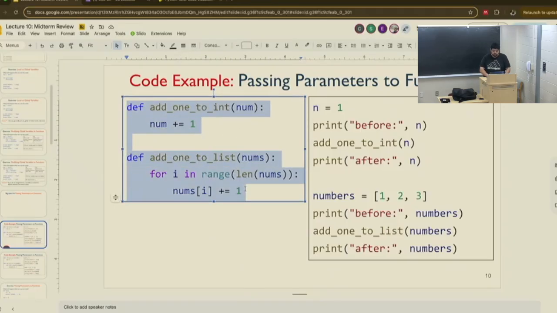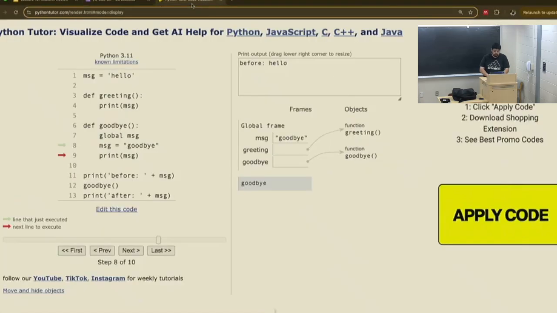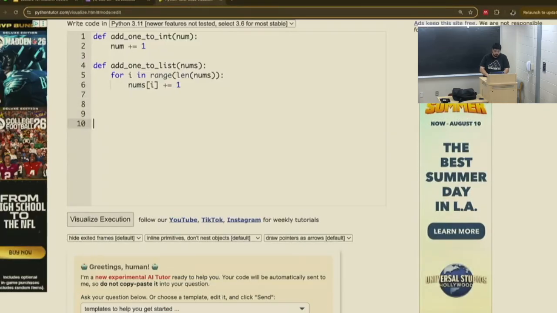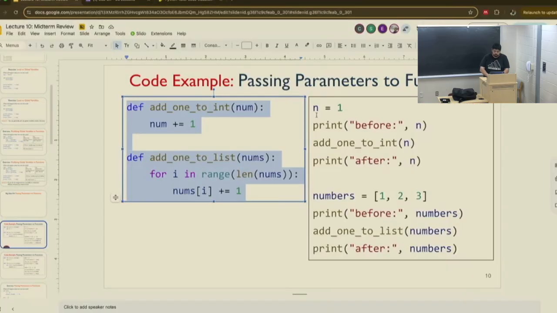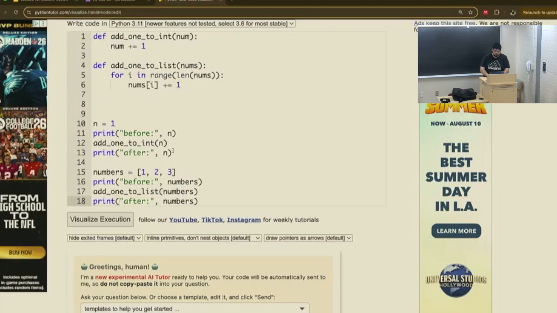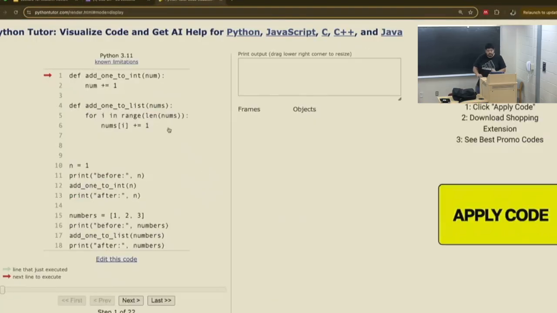Let's look at these. What's going to happen when I run the following code?